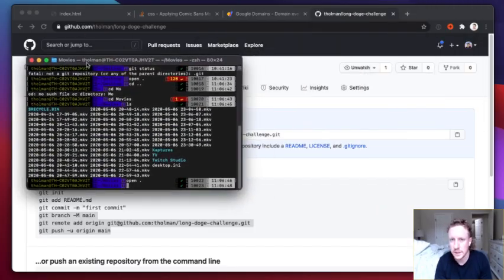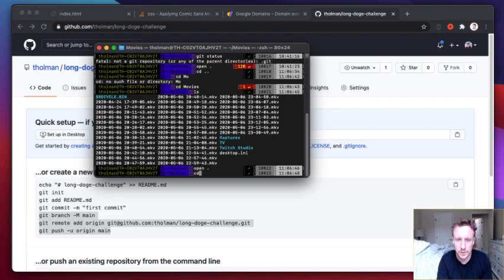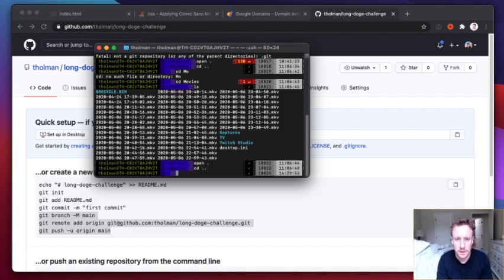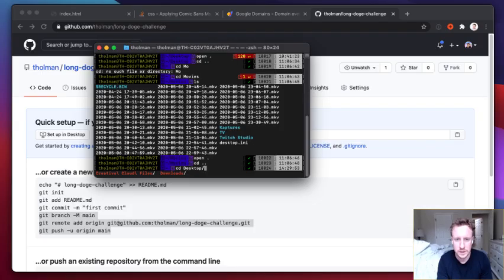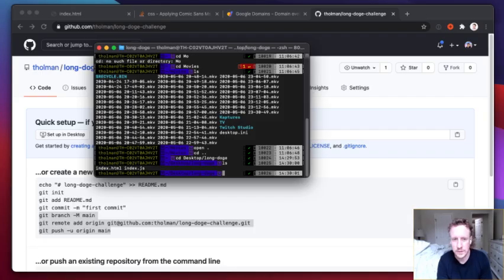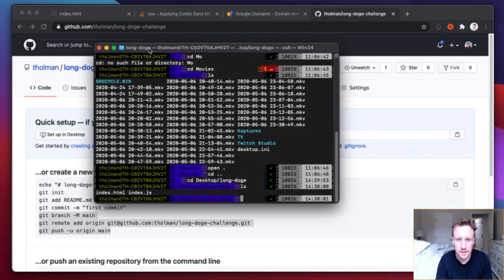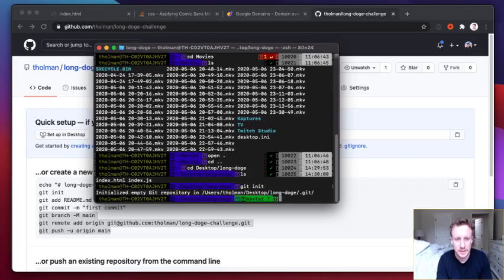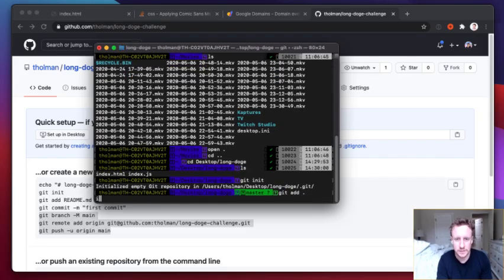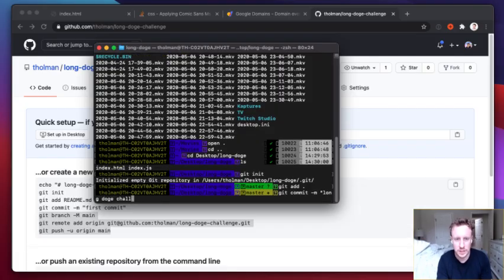Let me get a terminal window up in here. My terminal styles are all broken at the moment. CD desktop long doge. Sorry, this is tiny. It's messy anyway. Git init, git add dot, git commit, long doge challenge.